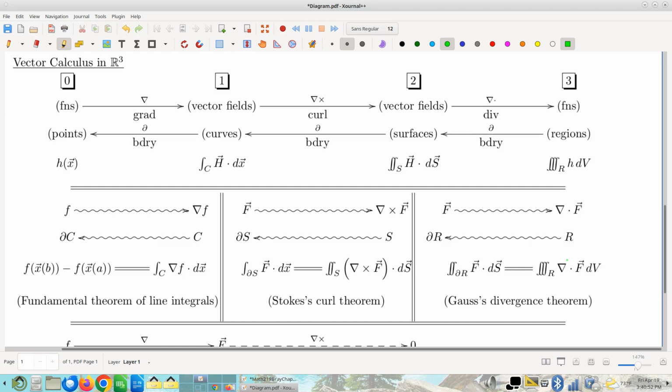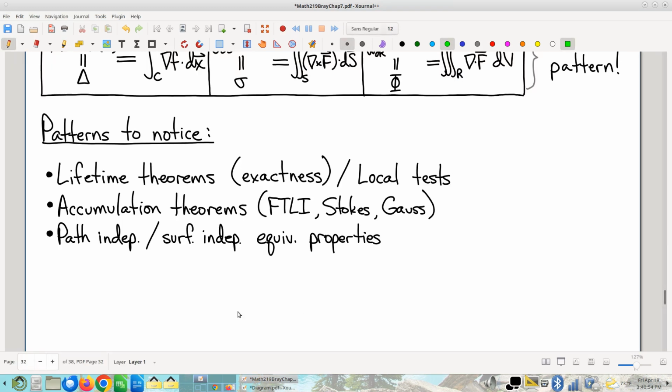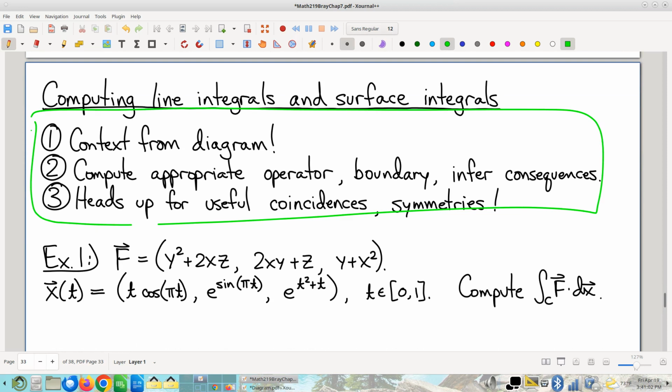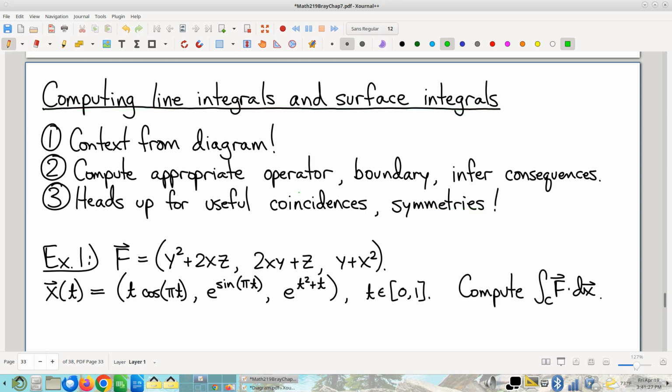Okay, so let me get back to the notes, and here's our first example. Roughly speaking, this is how you should proceed whenever there is a question that asks you to compute a line integral or a surface integral, such as example 1 here, which says compute a line integral. Well, you know a bunch of theorems that apply to line integrals. Should I use Green's theorem here? I've got so many tools in my toolbox. Which one is the right one for this circumstance?